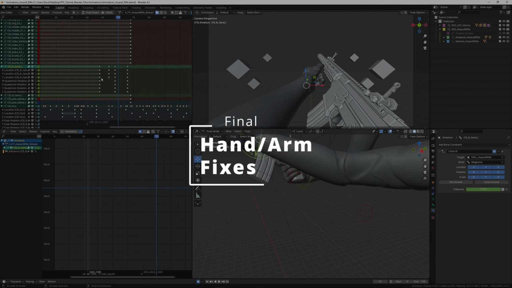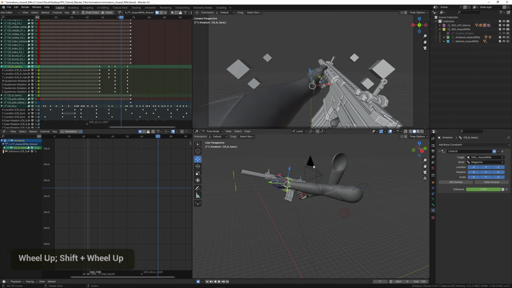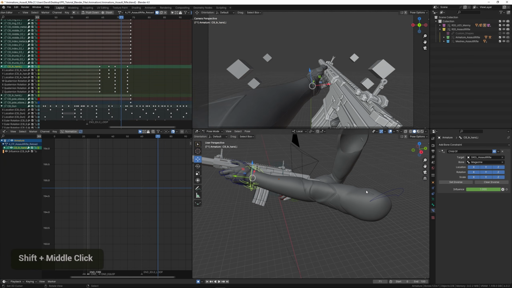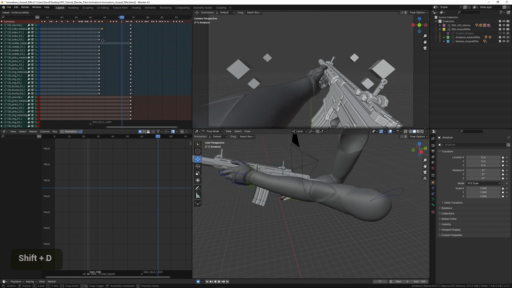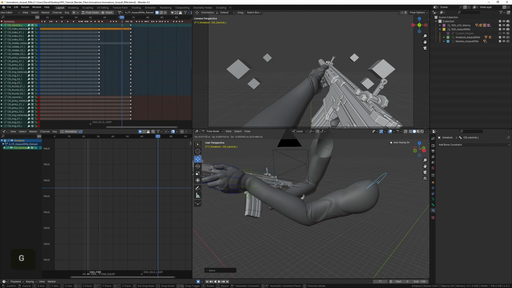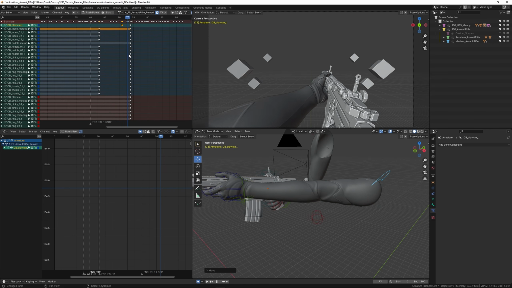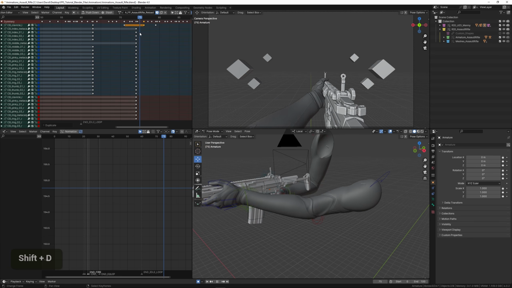And the last thing for the hand is to fix this back to idle. The main issue here is the arm stretching because the gun is too far away, so the arm doesn't reach it. The easiest way to fix that is by copying this last keyframe and placing it here, and then just moving the elbow up like this in a pose that looks good. That was actually the wrong bone. I should have copied this one. And then we can also move it up a bit so it doesn't cause any issues.